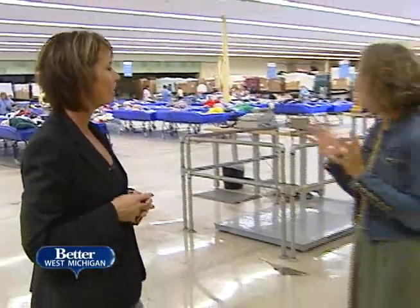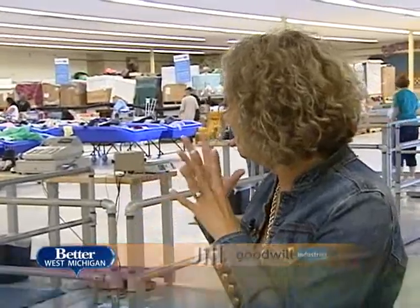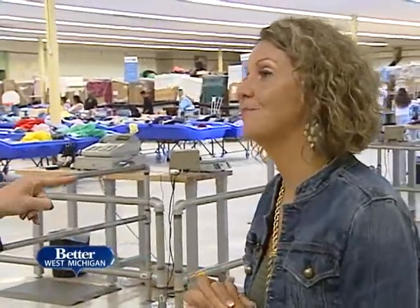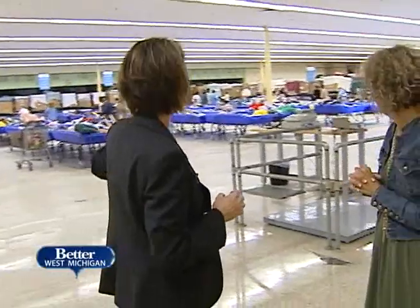I sure am. We have a lot of bins, as you said, and all of this stuff is sold by the pound. Right, and it's interesting. It's actually a national concept that Goodwill has come up with, and it allows us, and it allows the individuals, to get a better value. I think this is pretty cool. So we come in, we grab a basket, and we go through and check out all the bins.